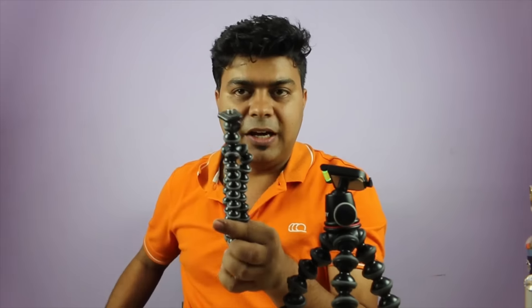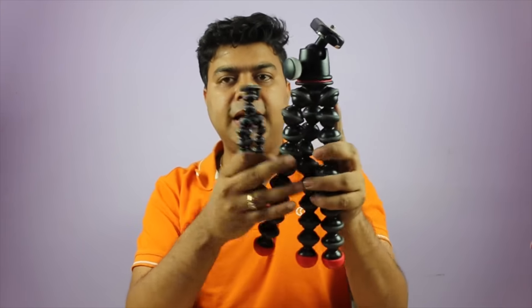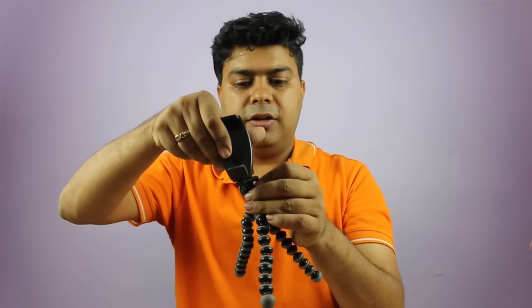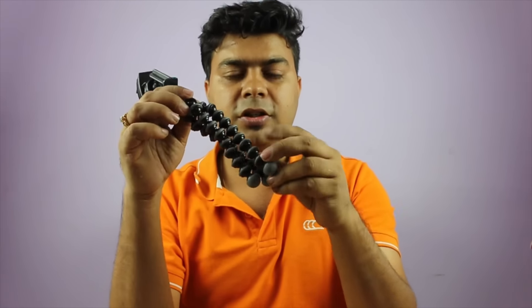For the smartphone tripod, make sure you buy a Joby one — they are the good ones. This small flexible tripod can be placed on a table to mount your smartphone and shoot. There is also an intermediate size between this small one and a bigger one. These flexible tripods can be used almost anywhere — you can even tie them around a tree or any support, so they're very multi-purpose.